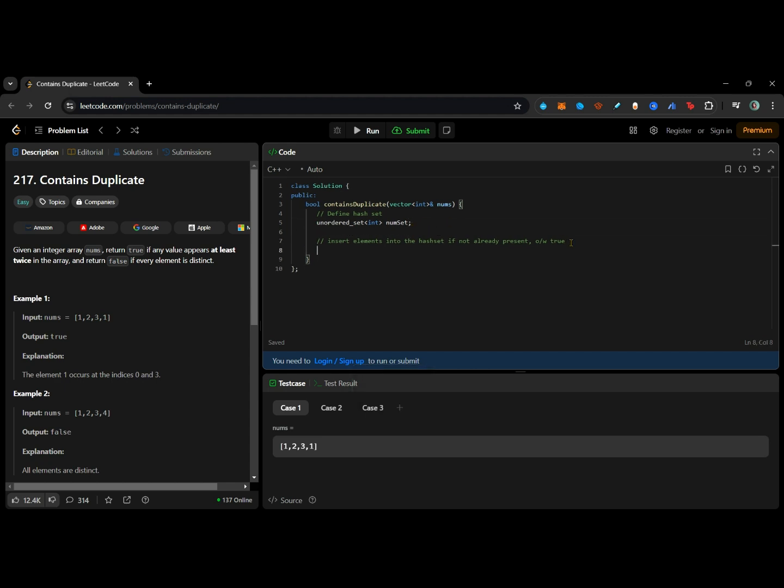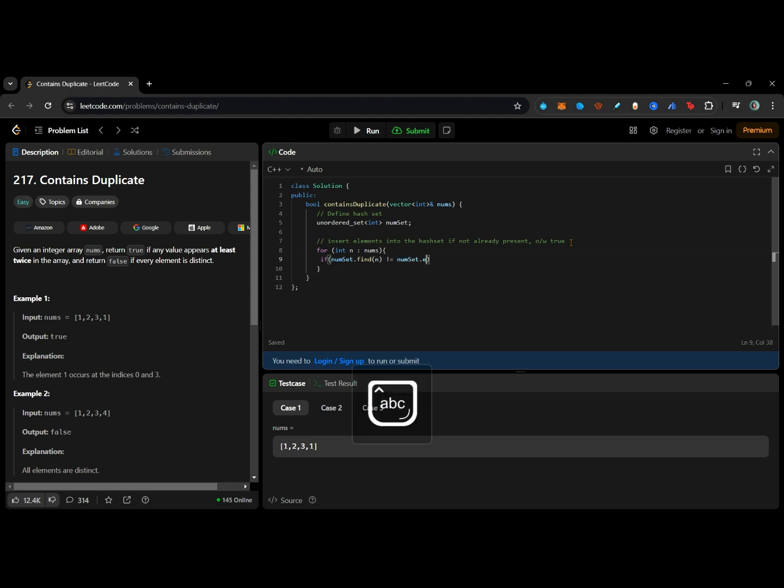The next step is that I'm going to start inserting the elements in the hash set, given that our condition is satisfied. For that, I'm going to start a for loop, for n in nums, and check if the element is present in the hash set, that is numset.find(n), which is our element in the nums array, if it is not equal to numset.end().